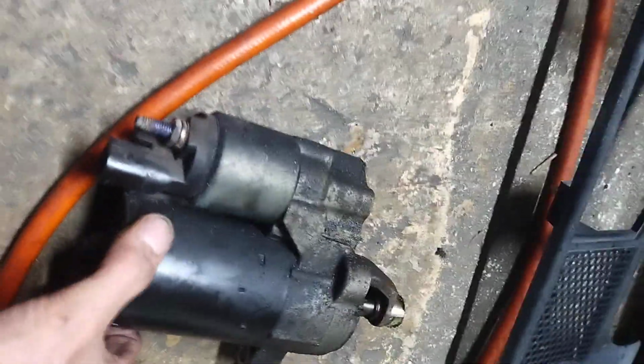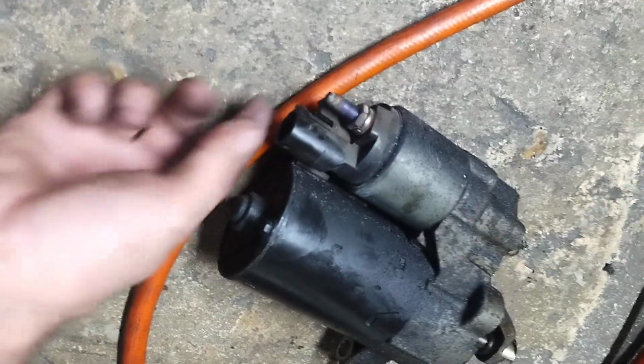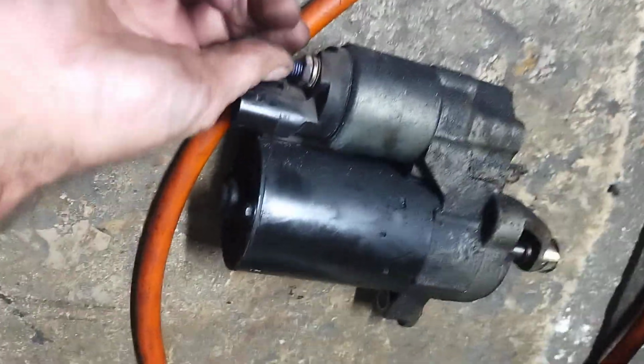I'm not gonna lie to you, this thing ain't no fun, and it was probably a little bit easier because I didn't have to really pull out the little plastic thing for the wheel well. It pretty much was just hanging there, as you can see, because it got crashed. You're going to have to pull the intercooler tube to the turbo, because it's just in the way. And then you can get to the starter. To get to the bolt on the top of the starter, the main bolt, you want to loosen up the starter first. Once you loosen up the starter, you have a lot of room. Once you get the starter loose, you just got way more room to get to that.